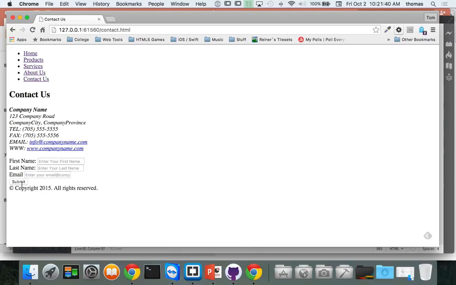So now I have a button. Here's my button. It's a submit button. Now if I click submit, I have some form validation that says, hey, enter this field. It's built in. I didn't do anything. It just tells me to do it. So I can put in my first name, my last name. If I forget my email address and click submit, it's going to say, hey, enter this field. So I can put that in as well.